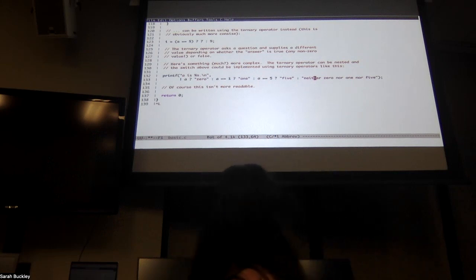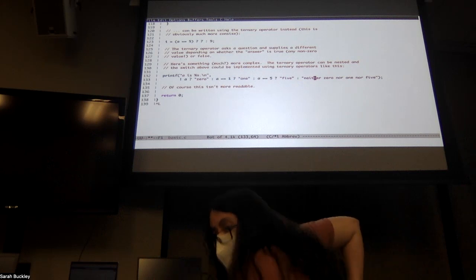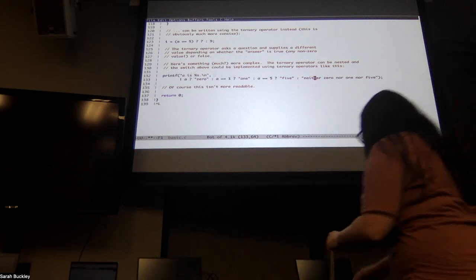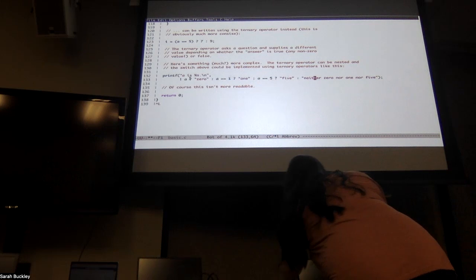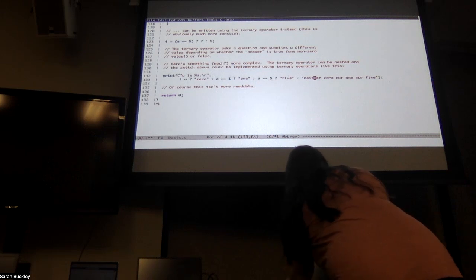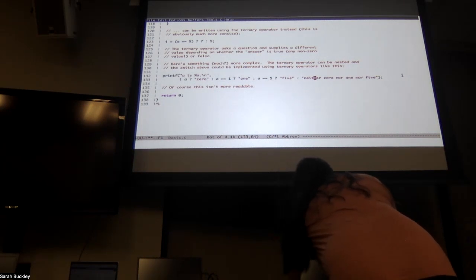Okay. So you can be a C programmer and hate the ternary operator and never use it. I use it a lot because this print statement is much easier to write than having to write a nested if statement to print a different value for each of these things. It's much more straightforward. Any questions about this?